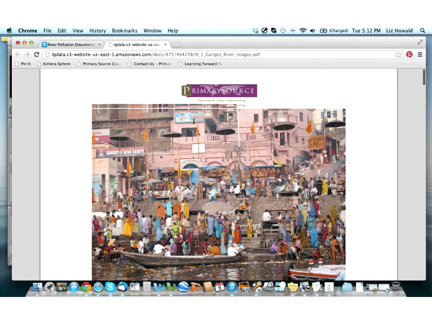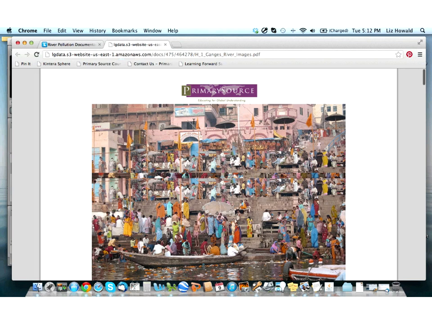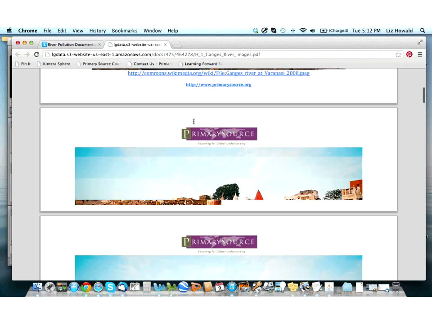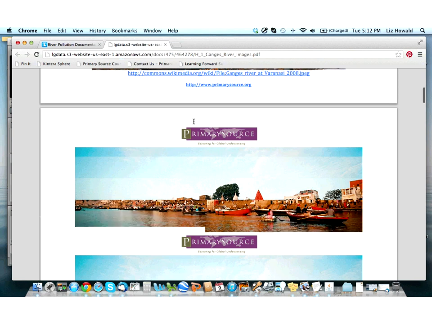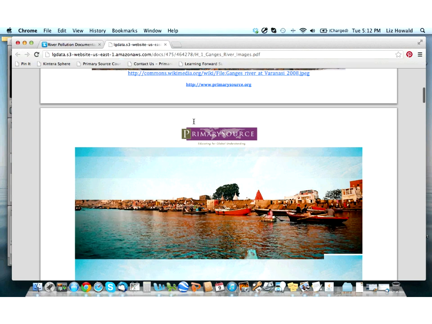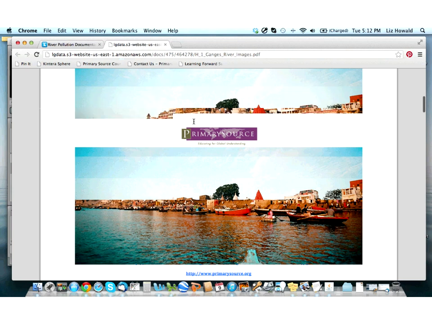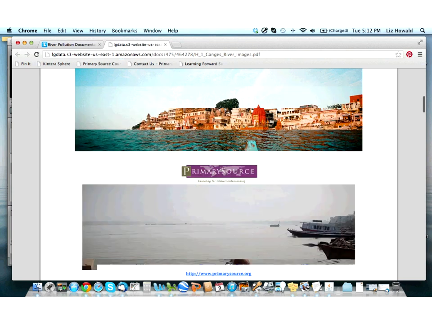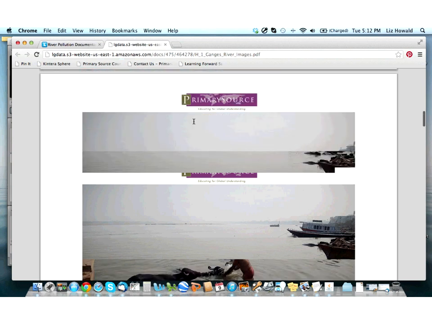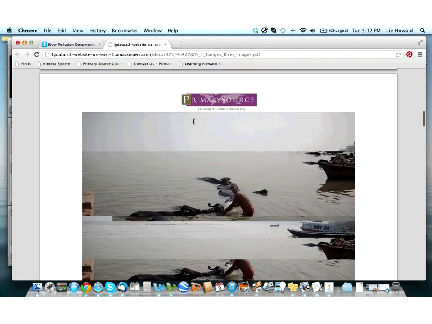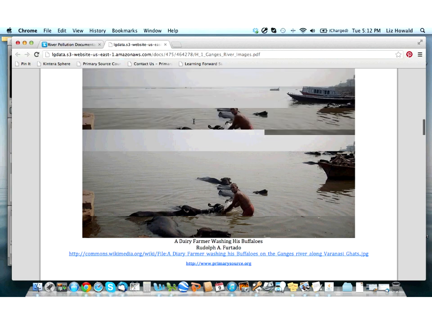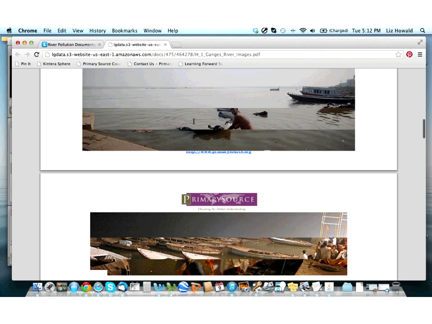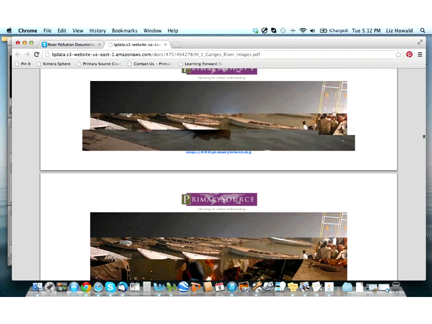So again, I'm just going to scroll through, and of course in an actual gallery walk, I would hope that you would give your students more than these few seconds I'm providing for you to take a look at the images. But again, just share in that box, and Jennifer will field those responses. What do you see? How is the Ganges River used? For what purposes? What types of pollution might you see? And what would you expect the effects of this pollution to be?